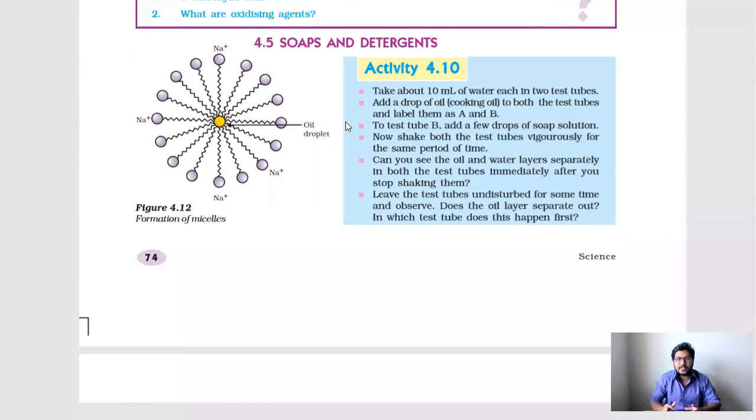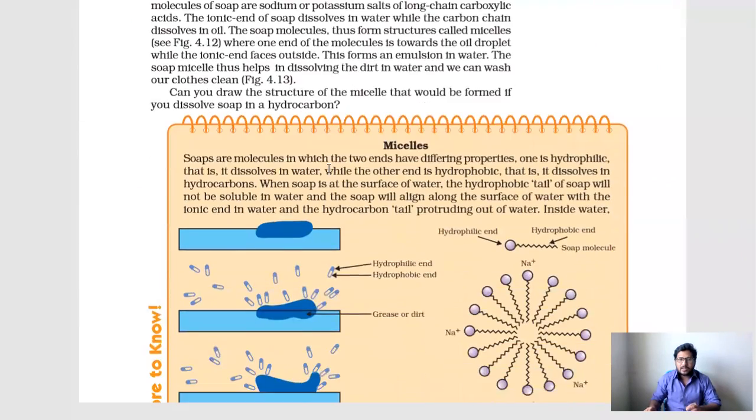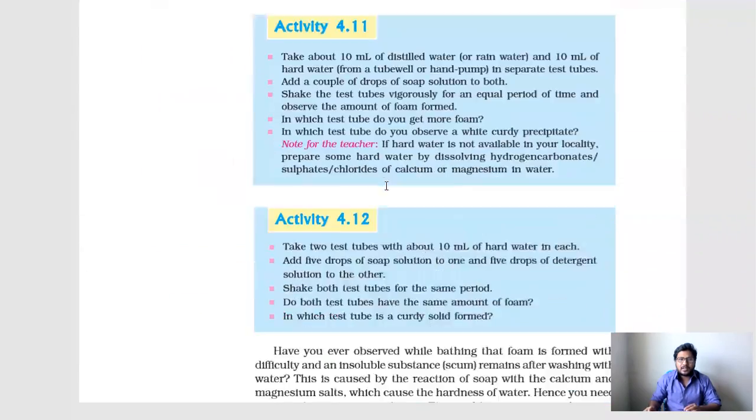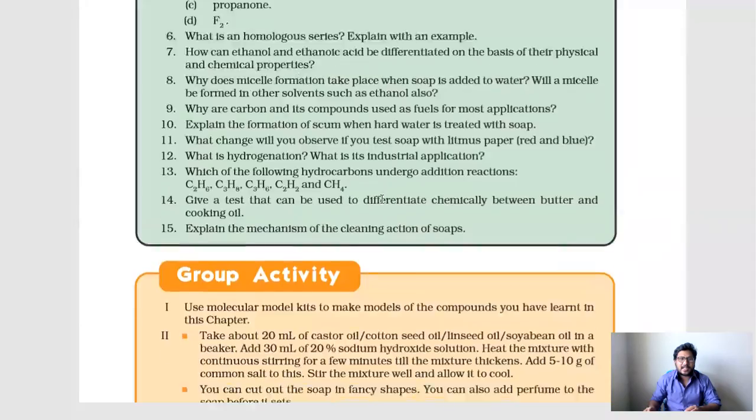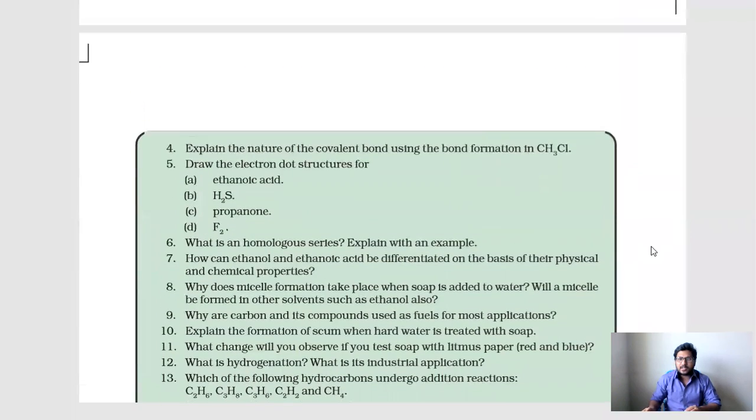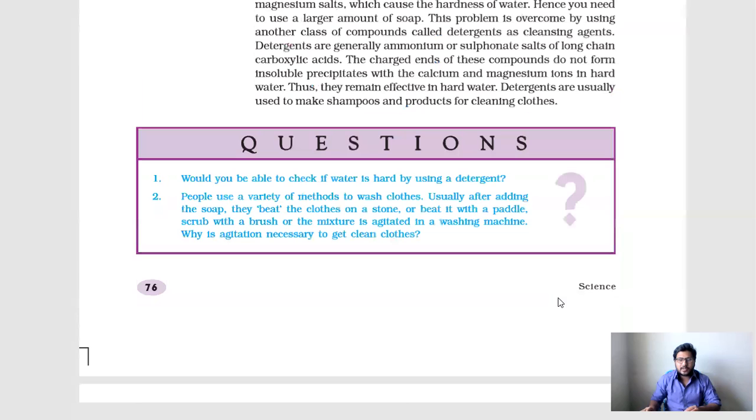How soaps are manufactured, how detergents are manufactured, why we have soaps and detergents. For our body to bathe, we are using soaps. To wash clothes, we are using detergents. What is the difference between that? Basically, why are soaps used? What is this structure? Micelles, everything we learn. From that, we can end the chapter and we'll see the text and exercise. This chapter is so useful in your 11th, 12th classes.